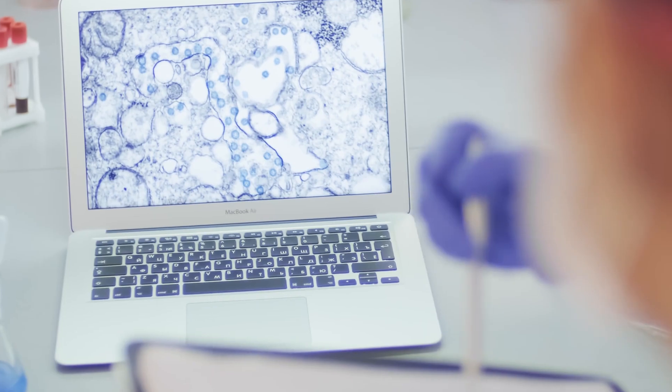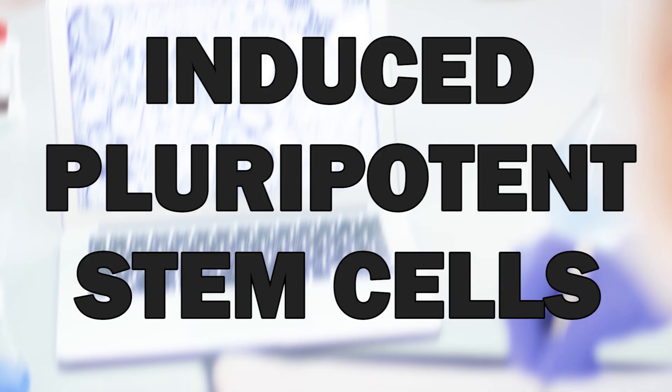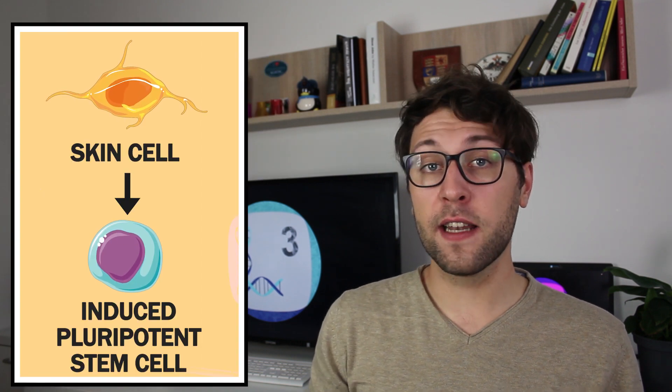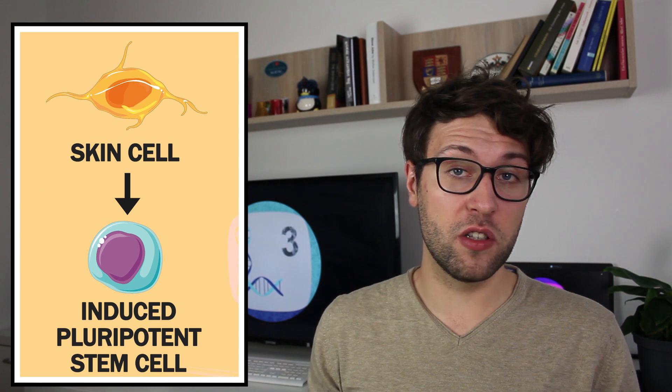What I want to point out is that we normally do not use human stem cells from embryos. Instead, we use so-called human induced pluripotent stem cells. In principle, we can make them from skin cells and they are very closely related to embryonic stem cells, but they do not have anything to do with real embryos — we make them from skin. And this is how the first human-monkey hybrids were made a few weeks ago.